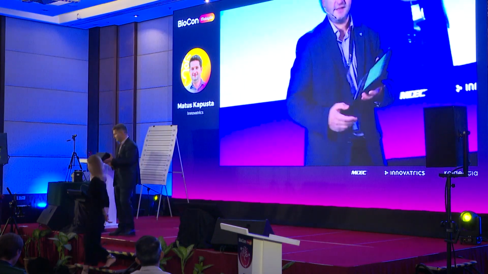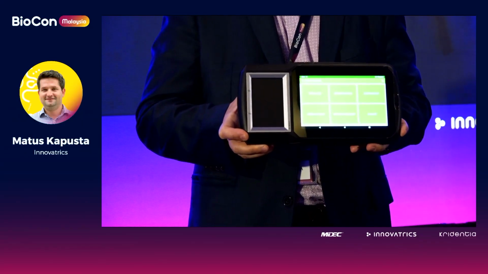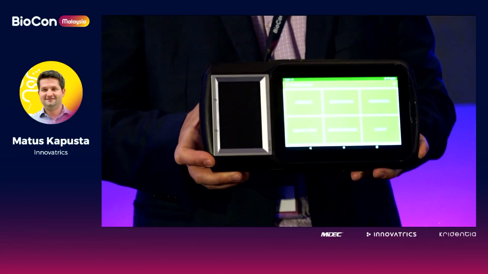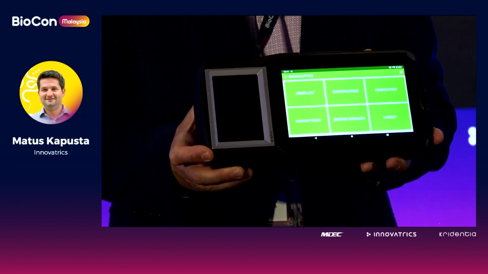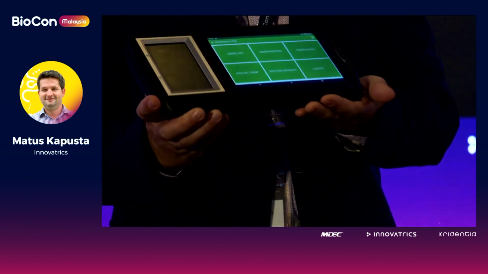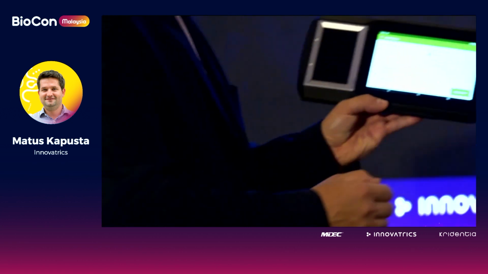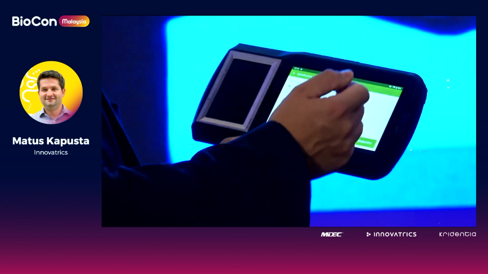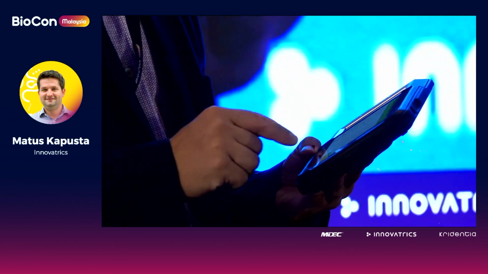So I have this device, which is actually a mobile device, which can be used by the police in the field or by the border control. And if I have somebody of unknown identity, I can use this device for instant identification. So I will use identification. I can choose if it's fingerprints or face. So I will start with a face identification.